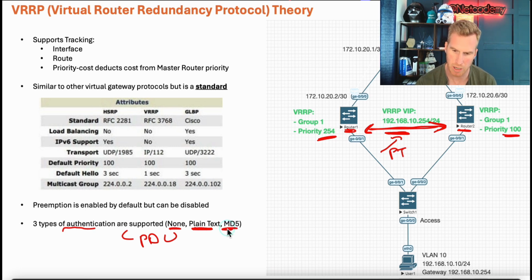Or there's MD5, Message Digest 5. Not really the strongest hash algorithm going. Maybe there's a newer RFC coming, or that I just didn't see, where stronger than MD5 is supported, but at least then it hashes that password, whatever that password is, and it's not readable on a packet capture.